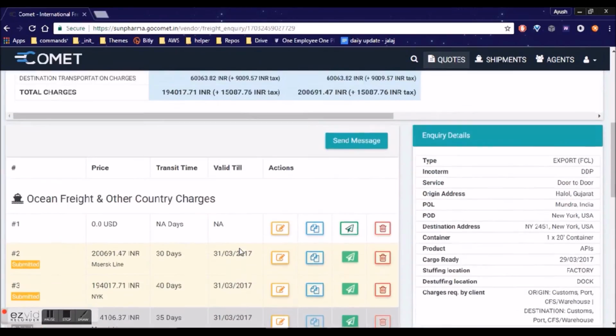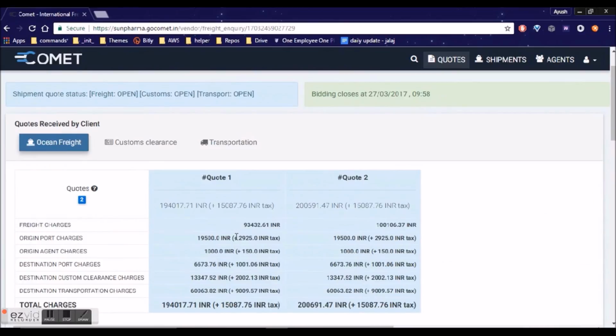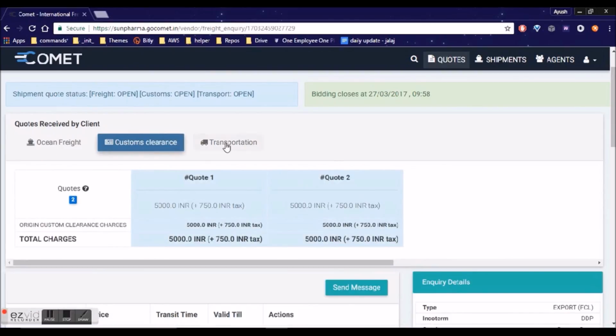I'm using a demo vendor whose name is demo vendor 1. It's showing anonymously the quotes which are received by the client. If the customer has received quotes from other vendors, you should also be able to see them here in increasing order. This is the freight quotes, and the custom clearance quotes and transportation quotes will also be visible in this section.